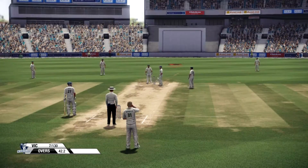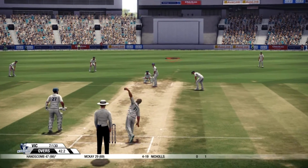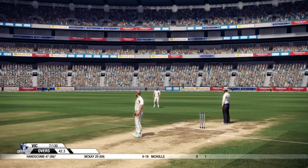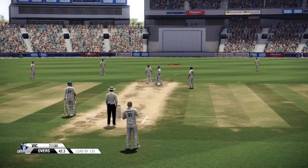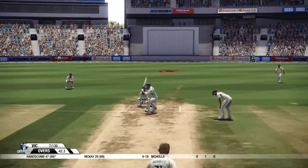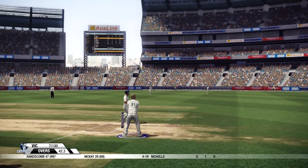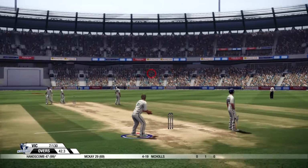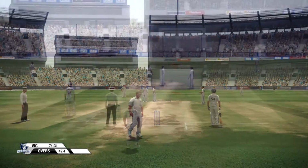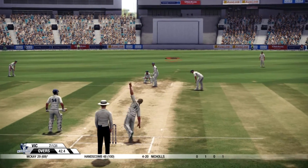Well, I think we put the knockers on the bowlers here, giving Clint Mackay the title of Bunny. He's come out and scored 29. And Hanscom, who's on 47, look at the amount of balls he's faced, 99. He has played a great knock for his team as he sweeps, and away it goes. He'll get a single. He'll move himself to 48. He deserves a 50. No question about that. Hanscom deserves every accolade he's going to get after this knock.